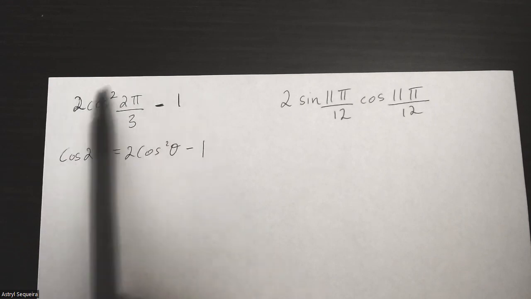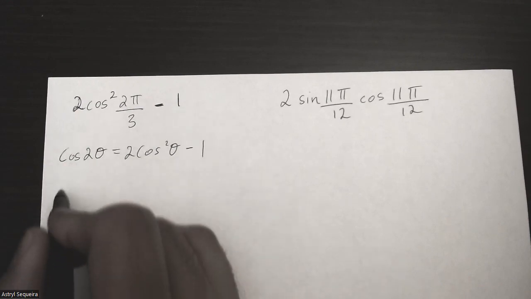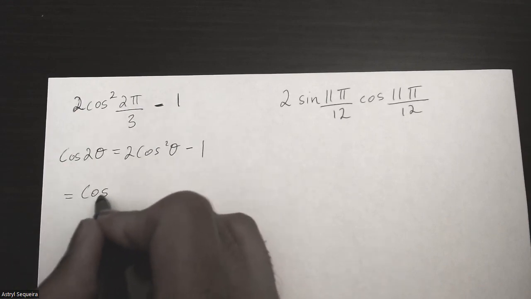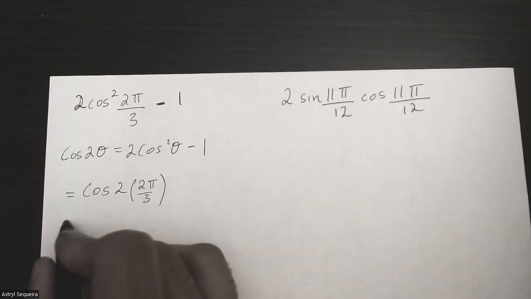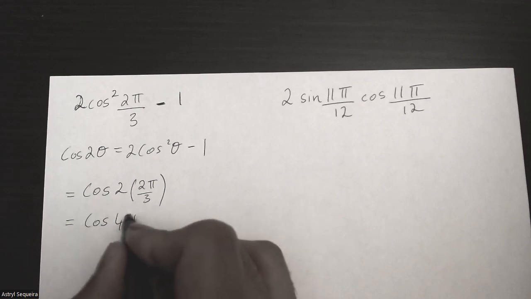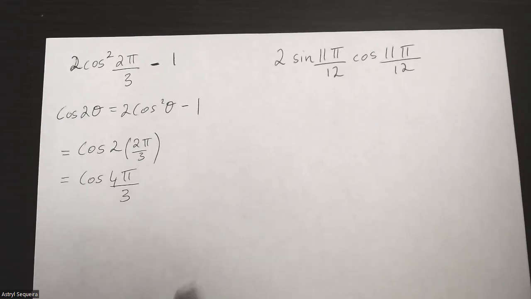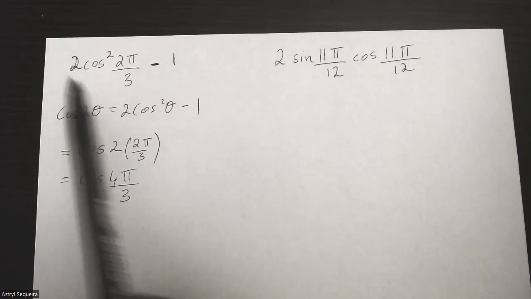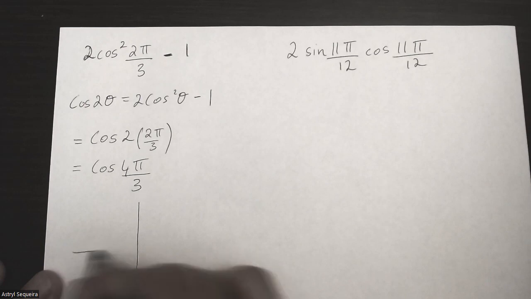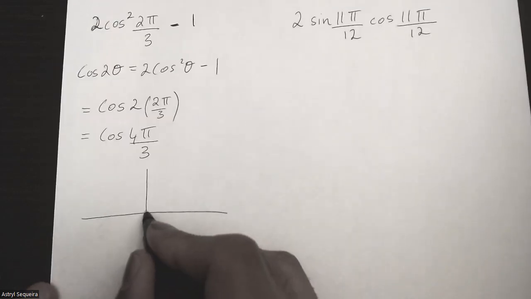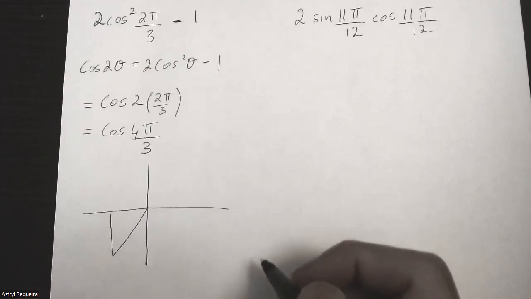So I'm going to do the same thing over here by multiplying 2 times this angle. So this is going to turn into cos of 2 times 2 pi over 3, which is cos of 4 pi over 3. And now I can evaluate this using my special triangles. It's going to be a bit easier than evaluating that instantly. So I know that 4 pi over 3 is in quadrant number 3. I guess I didn't need a triangle there. Probably should have just drawn a line.